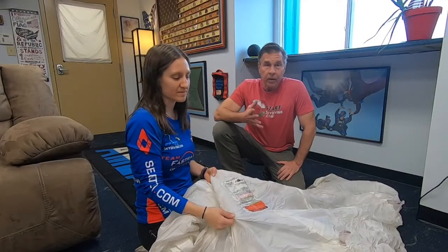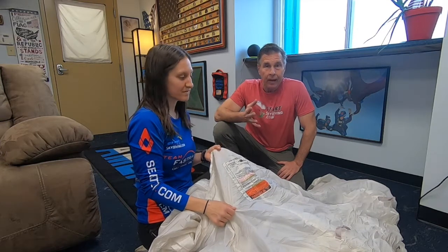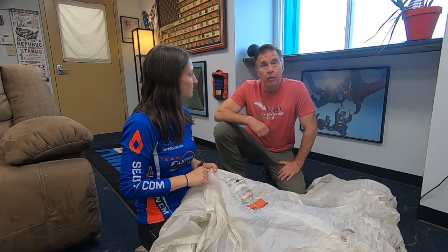Attached to the pilot chute and bridle - remember our closing pin came out of the closing loop and pulled this bag out - this bag is what we call the deployment bag, affectionately referred to by skydivers as the d-bag. This bag has rubber bands on it, which are what you saw as the line stows - very nice and neatly organized so we fold or pack the parachute into this deployment bag for a safe deployment. We'll talk about the parachute itself in a future segment because there's a lot to know about the canopy. This was a basic overview of the container and how the parachute comes out. We look forward to teaching you more about the parachute itself soon.